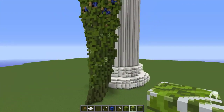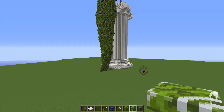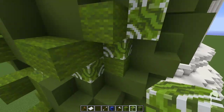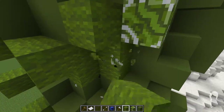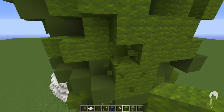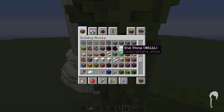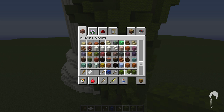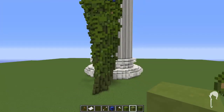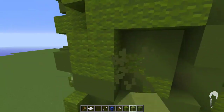Alright. That's actually not very bright. You know what? I think lime will look better, because from a distance, you can't even tell. Let me put that back where it was. Let's grab some lime bricks instead. Lime wool, or actually lime terracotta is good because it's not super bright, but it is brighter. It is blending in a little bit.